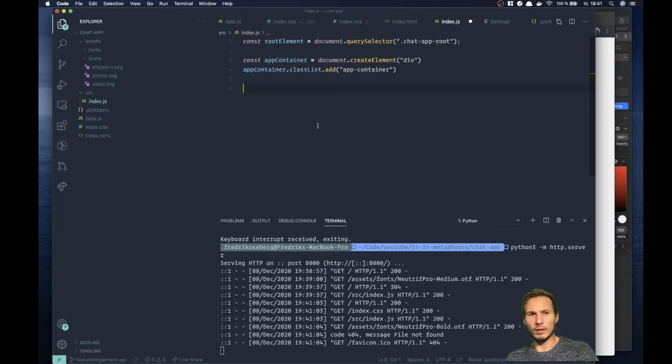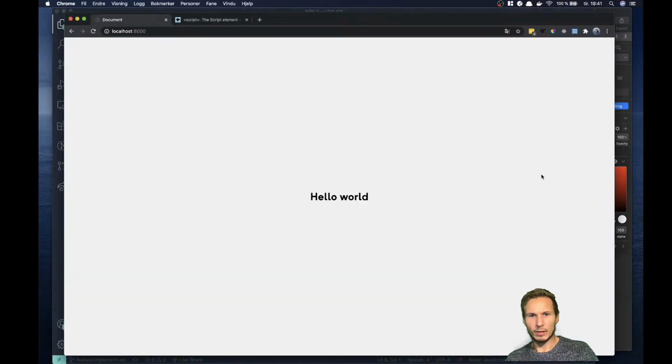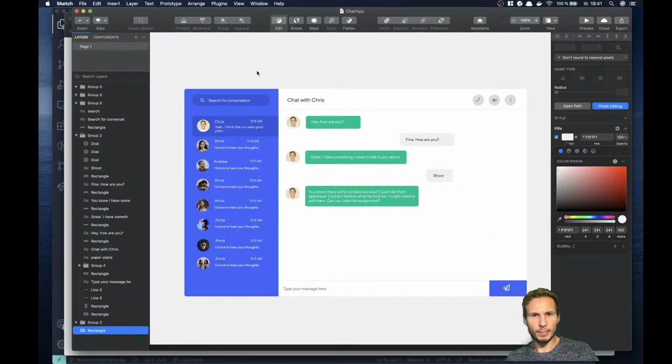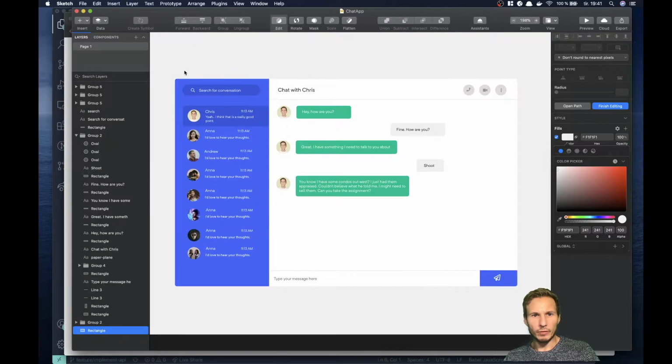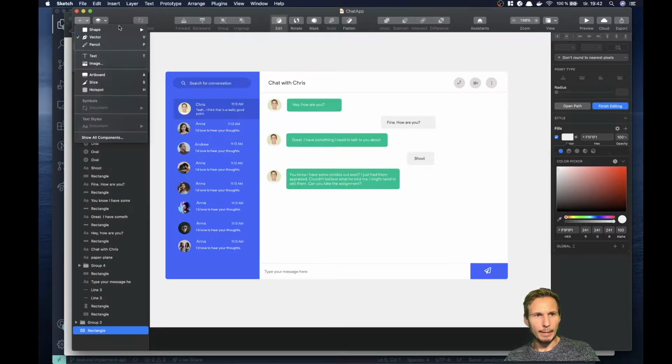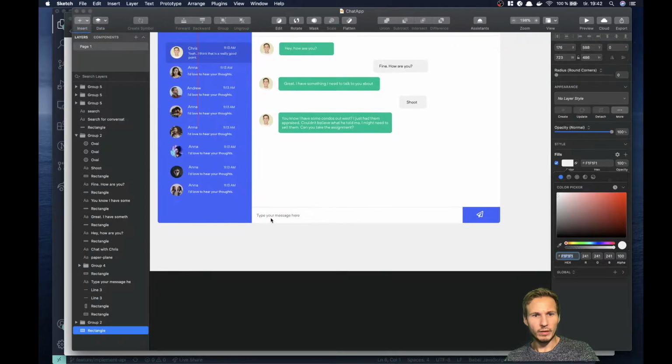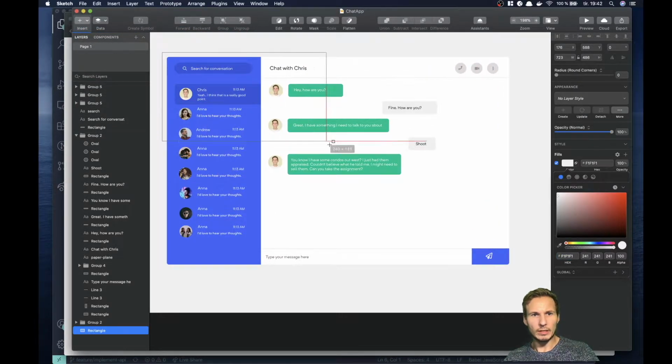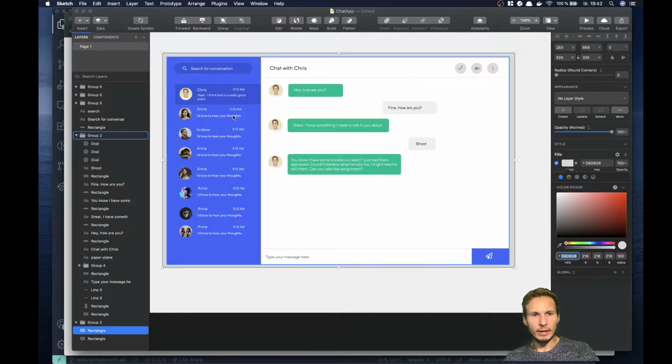Now let's go ahead and see in Sketch what we need. So if we look at this app, we can see that we need one container that's going to go around the whole thing. And then we need one container inside of that that's going to represent this sidebar.